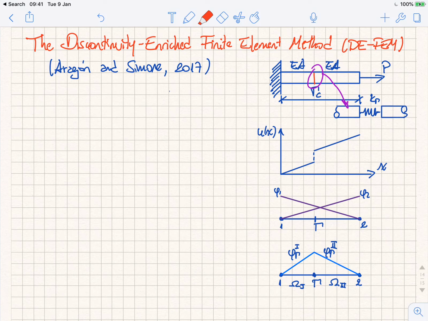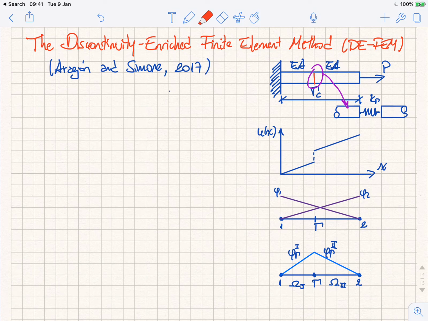Now, what we want to do here is exactly the same thing that we did for the IGFEM. So we want to solve this problem with one finite element. And we want to add an enrichment to that formulation, right? To be able to obtain the exact solution, which is, again, PL divided by EA plus P divided by K, K gamma in this case. Okay? So that's what we want. So if I have one finite element, my partition of unity, how many functions do I have? Two. And these are shown here.